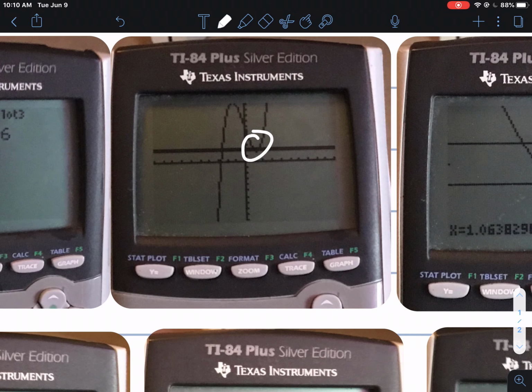If you want to recenter your graph on a specific point, hit your trace button, and then type in the x coordinate of the point you want to focus on. So hit trace, type in 1 and hit enter, and that should locate the point (1, 2) on your graph. It puts your cursor, a little X, on that point. So when you go to zoom in, it zooms in specifically on that point. Otherwise, it's going to zoom in on the origin.